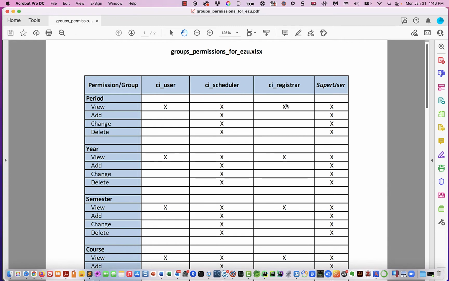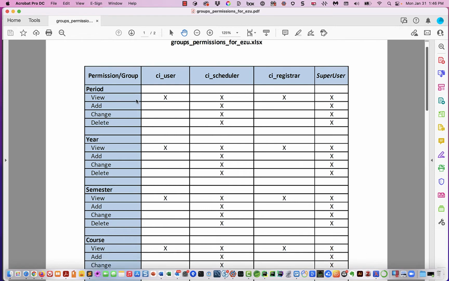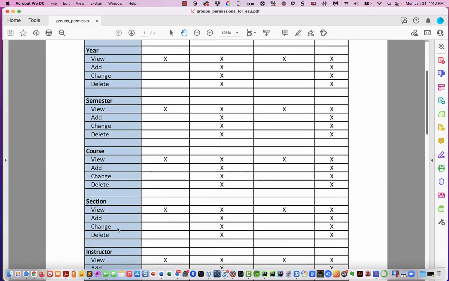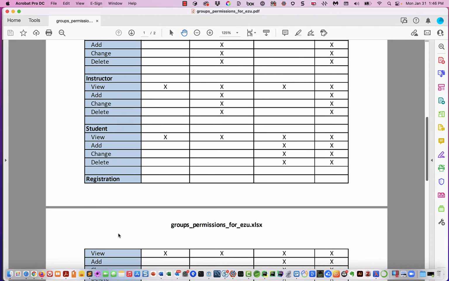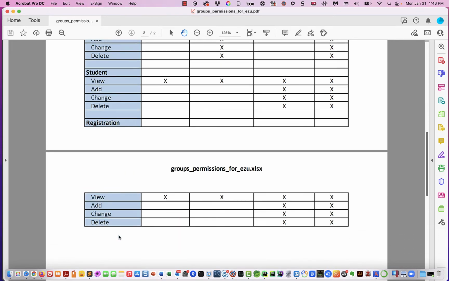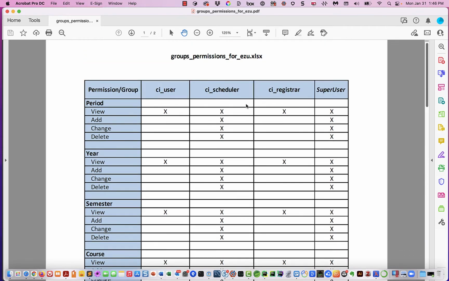And then for each user group, we need to know what permissions they have for all of the parts of the database. The details of this scheme are not as important as the broad strokes. And on top of this, a super user can do anything.